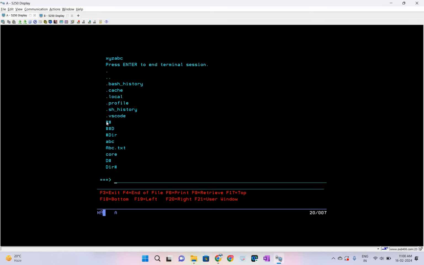Now just assume a scenario where you are working with a team member and he asks you to provide the list of all hidden and non-hidden files. In that case, either you can create this program and share the program name with him, so he can simply call it and check out the list. The other way is to create the out file. In one of our previous sessions, we have covered how to create the file. You can use the same process to fetch all this information into an out file or a spool file. It is up to you.